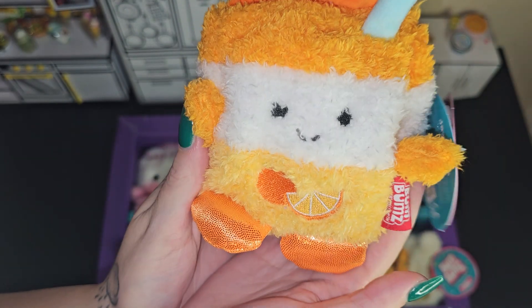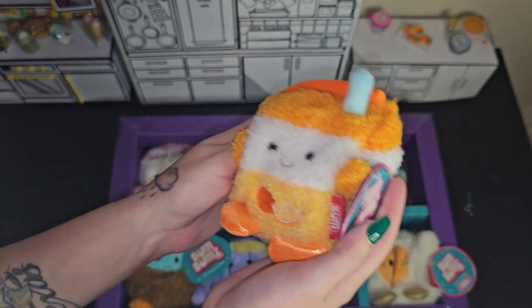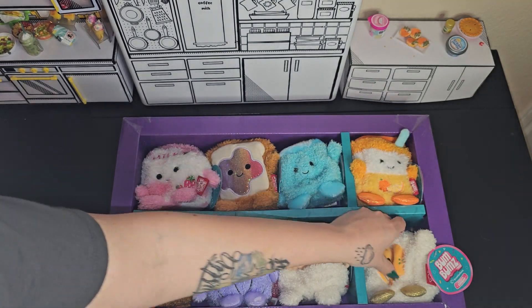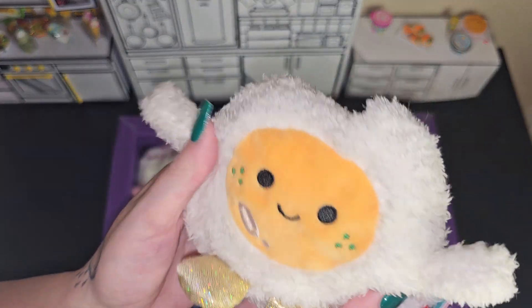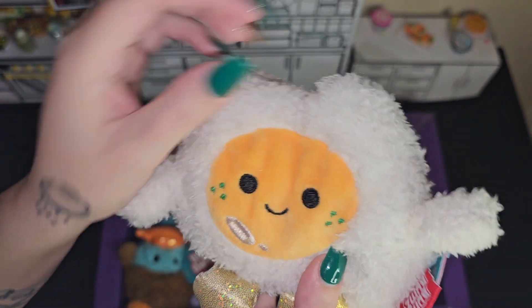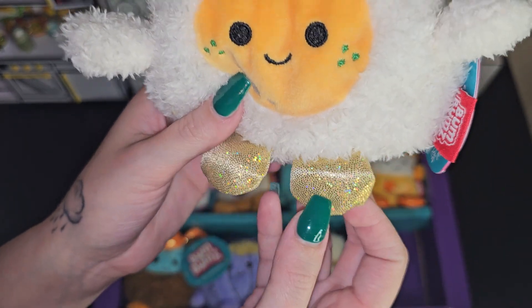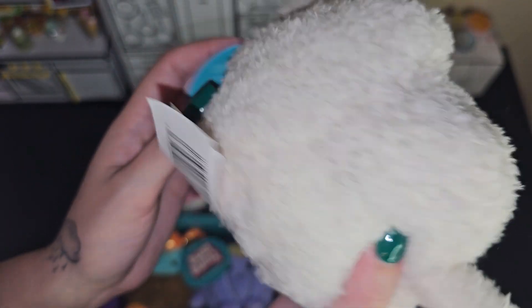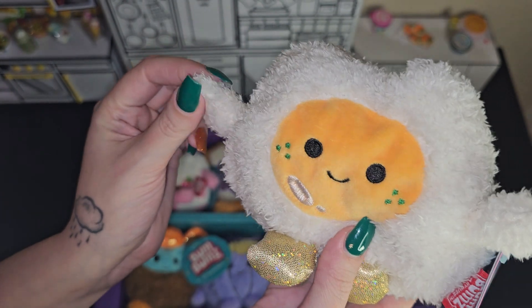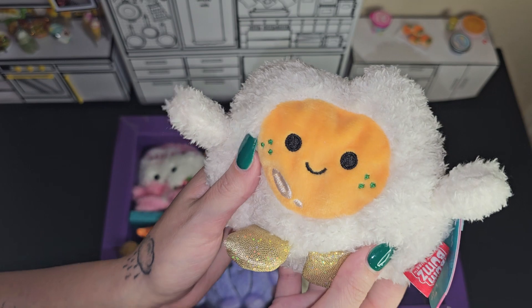Let's see him. I love this one so much — I think this is my favorite one. And then this is the egg. He's pretty cute. Little green freckles. And then the feet. It kind of reminds me of a chicken too, because it's so fuzzy and it has the little chicken-like wings. It's adorable.